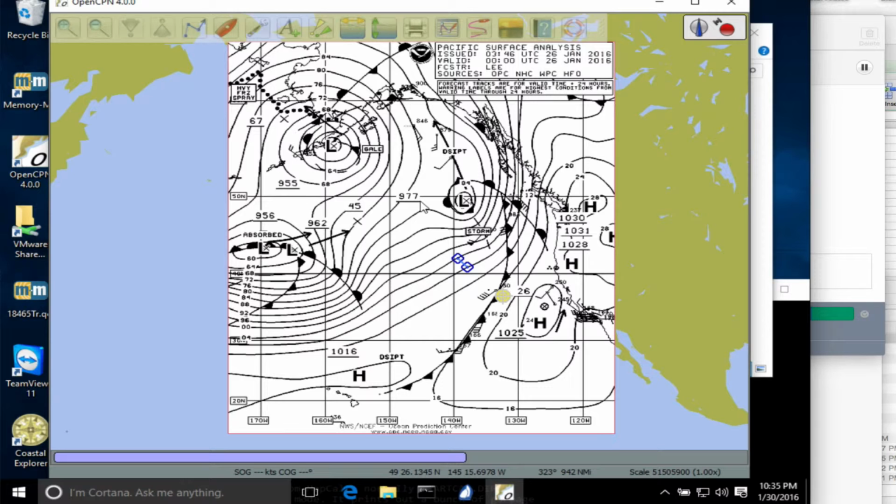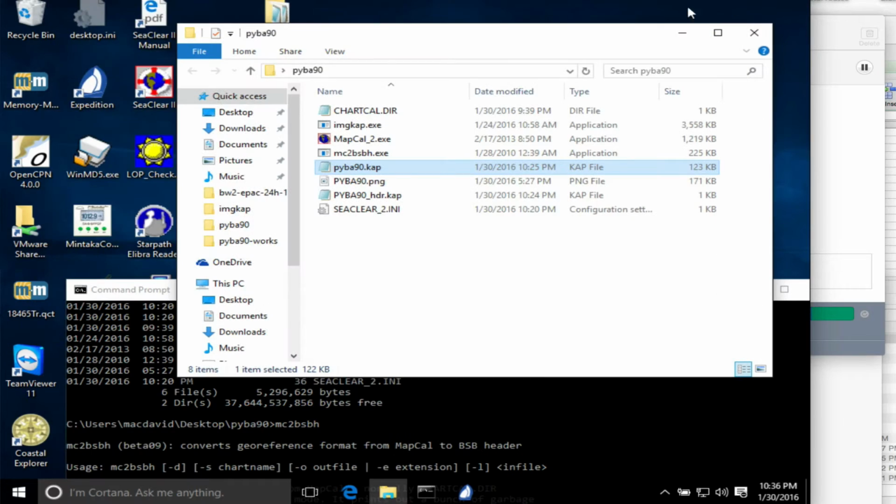Now later we have to come back and show what we can do. This is one thing we can do. We can measure distances between these points and do various other things. But the main thing we want to do later is overlay grid files on this, and that's going to be another presentation. So I'll just close that.